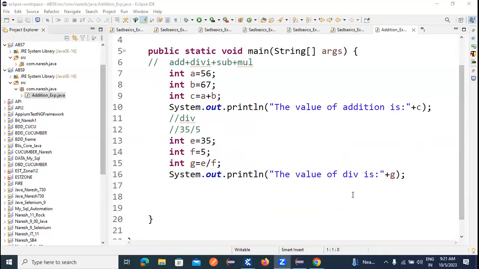Yesterday, you completed the remaining multiplication and subtraction.